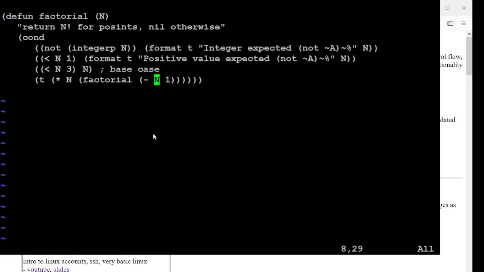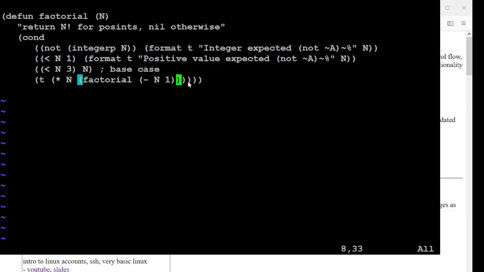But this is going to be the typical recursive structure you're going to have. Any error checking for the parameters, and then any base cases that you need to handle, and then any general cases that you need to handle, right? And that gives you a nice clean structure. And again, as far as layout goes, for my functions, I just throw in however many brackets I need to close off the thing on the end.